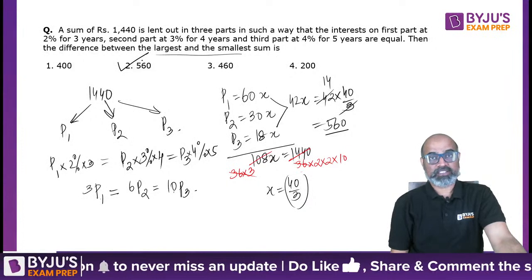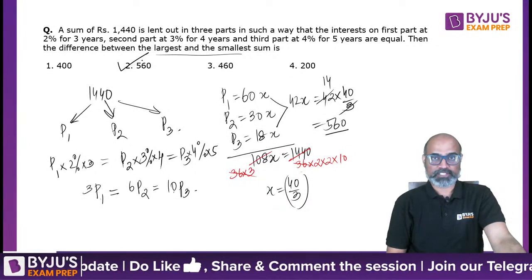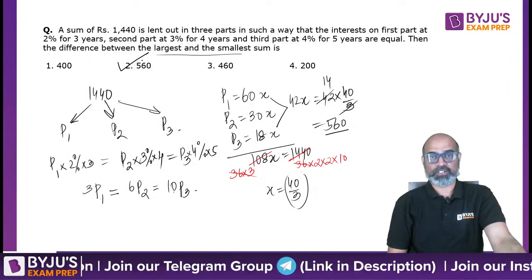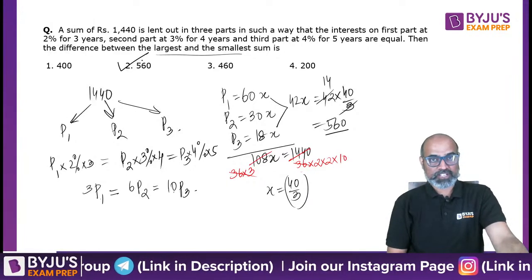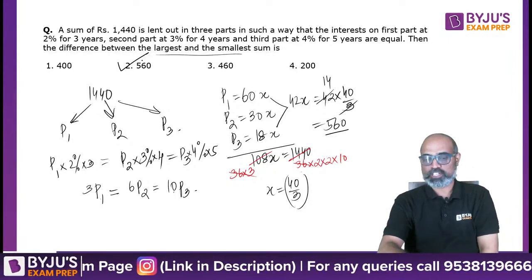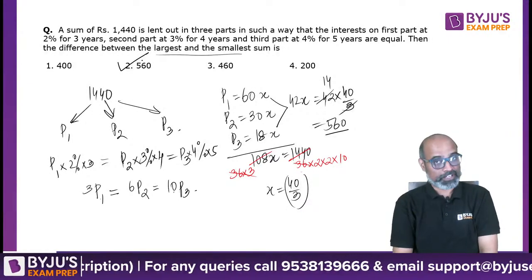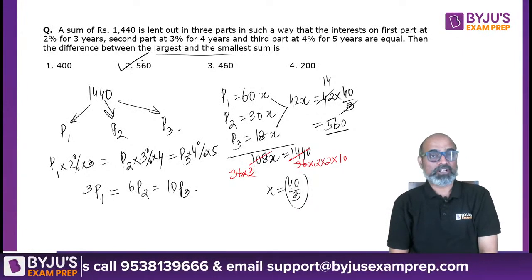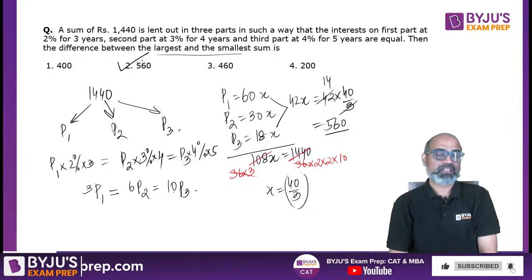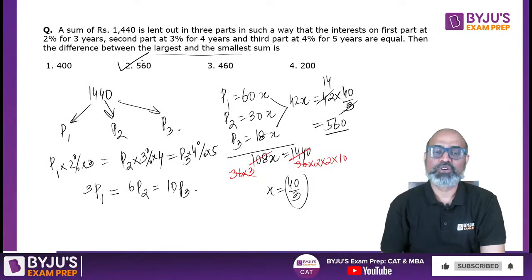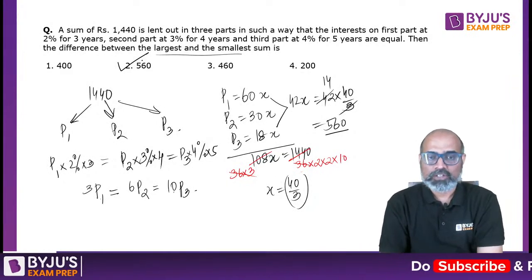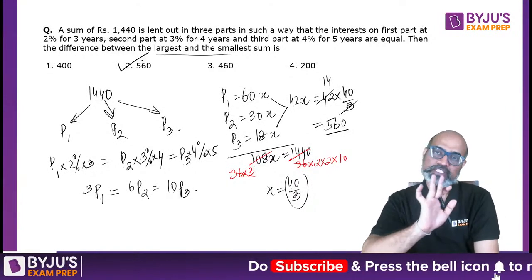Had it not matched, then we will have to consider compound interest. Because in the question, it's nowhere written that we are dealing with simple interest or compound interest. So to make the calculation easier, I started off with simple interest and our answers matched. For 1440, if you use compound interest logic, the answer will not match. And it's going to be very, very difficult, very time consuming. Because compound interest ka formula is not easy, right? You don't simply have a power, but you also have a minus P1. So बहुत गंदा हो जाएगा वो. As in, who is going to do fifth power of something, because 5 years का है ना. So assume that it was simple interest and it worked out.